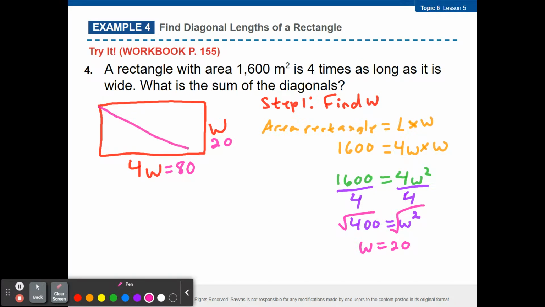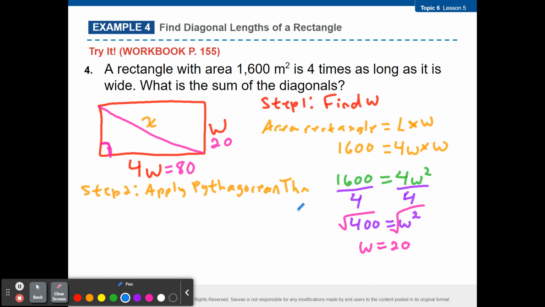So here's my diagonal. I have a rectangle, so I know that's a right angle right there. And I need to find this hypotenuse, which I'm going to label X. So step 2 is to apply the Pythagorean theorem. And I will argue that this is the part you need more than this. This was just to get here, okay? This you'll need next year. Even though it's Algebra 1, you'll still need it next year.